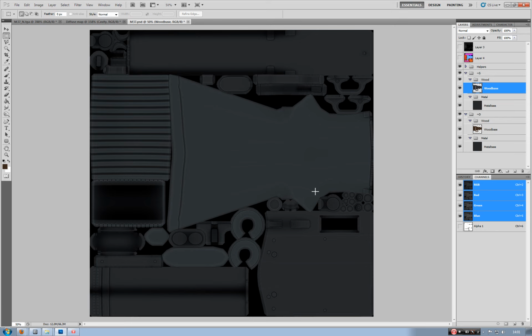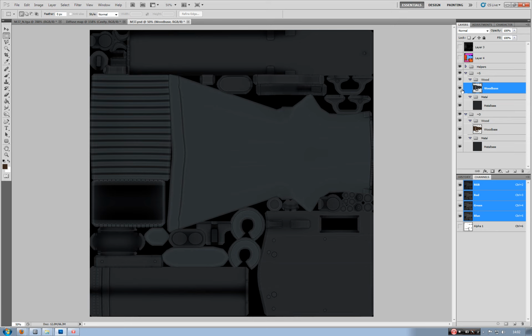But now you might be asking why, if the highlight should be white, why am I not making the specular for the wood parts white? The reason is that most shaders are not gamma corrected, and they apply the specular additively, so the underlying diffuse affects the color of the highlight as well, even though it shouldn't.